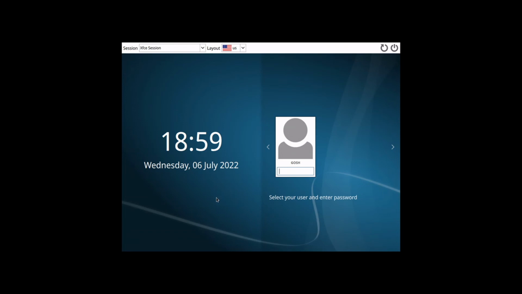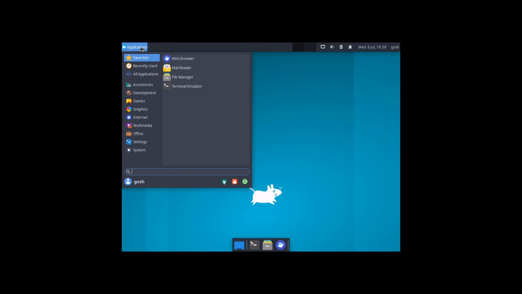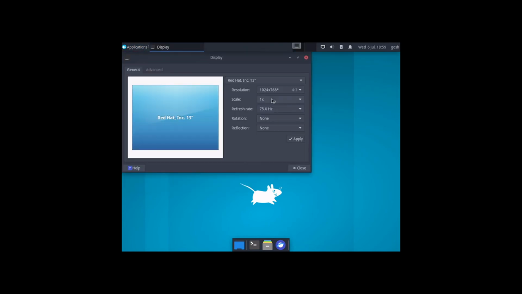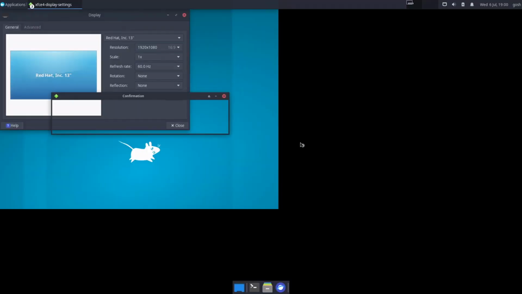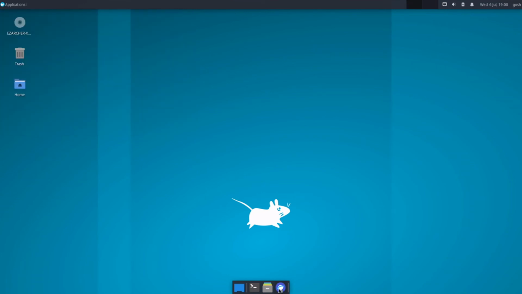And this time, type in my very strong password. And wait a couple of seconds. And here we're back again. So first thing, of course, is the resolution. Let's just go back to the display again. Of course, I didn't save it earlier because that wasn't a live session. Okay, cool. So here we are.